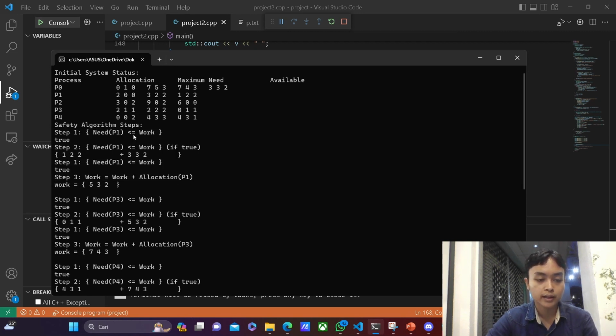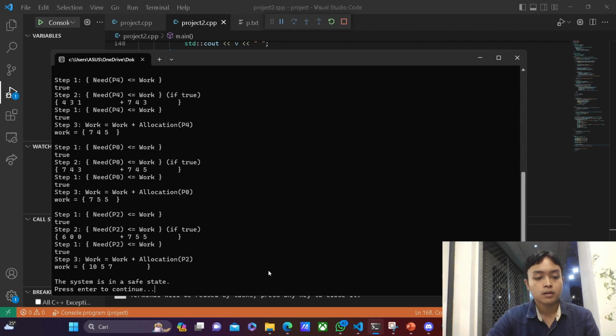Like in the output, if the need is less than work, it will print out the allocation with the work. So the value of work is changed. This is the last value of the work, which is 10, 5, and 7, and then the system says the system is in a safe state.